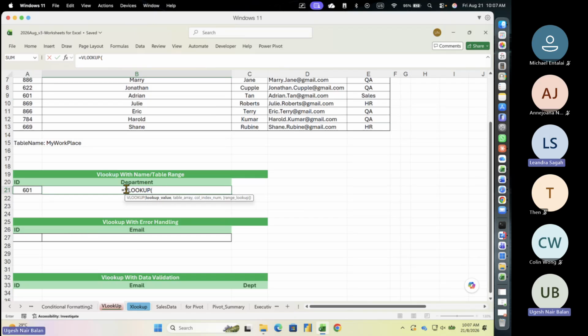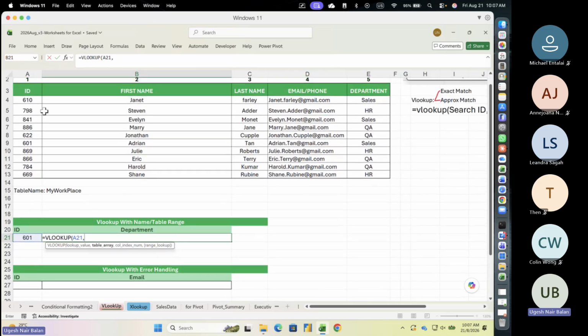Type equals Vlookup. Select A21, comma. A21 is the ID that I'm searching. Where is the table? The whole table. Comma, A4 to E13.